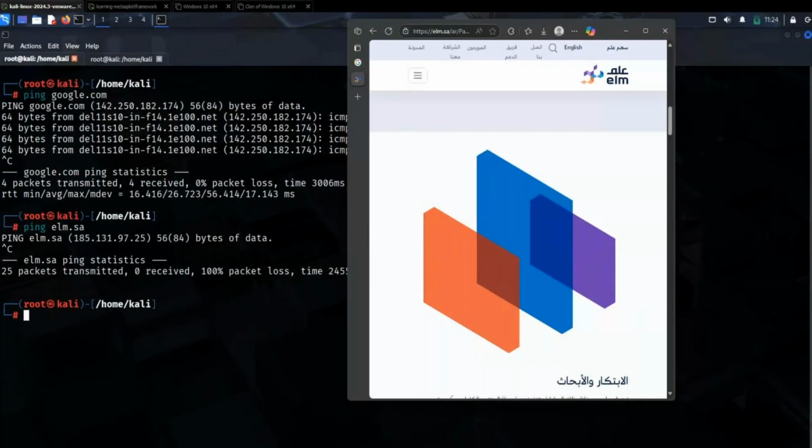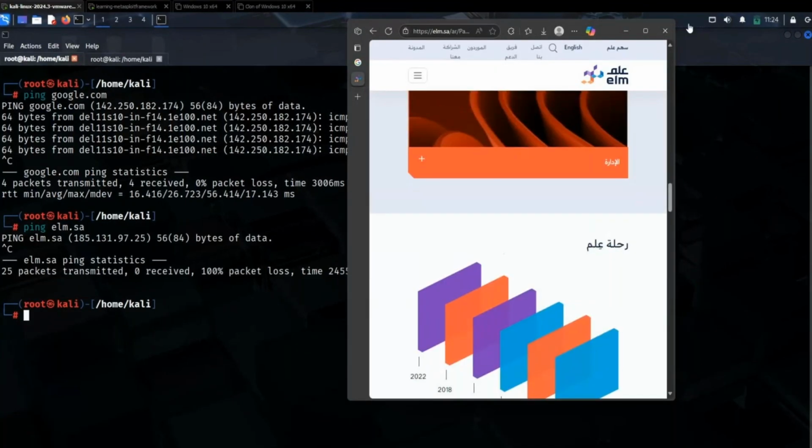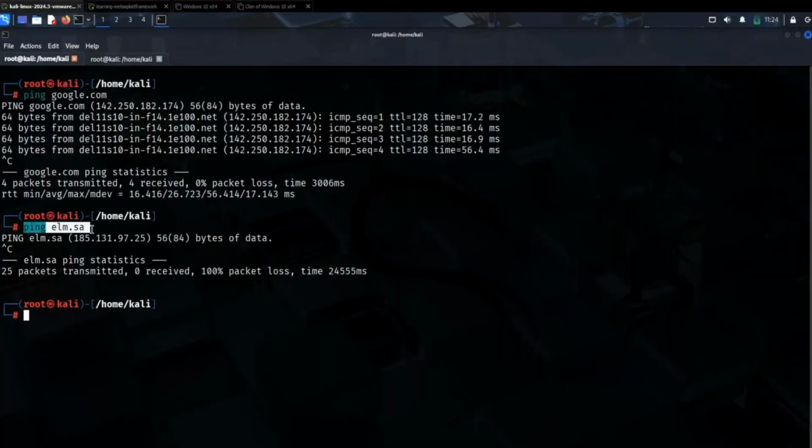The reason could be that ping uses the ICMP protocol, and it might be possible that there is a firewall in elm.sa which is blocking our ICMP request. That is the reason the ping is not working.